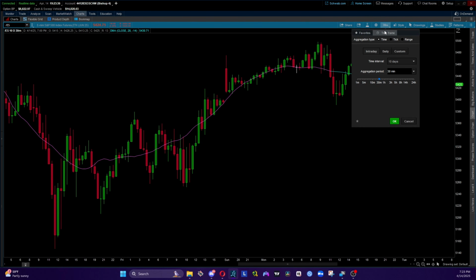Unlike TradingView, you don't need to pay for a premium subscription to get custom time frames. Are you kidding me? That should be free. Why am I paying extra for that? Anyway, that just annoys me. You could do this, you could do that here.